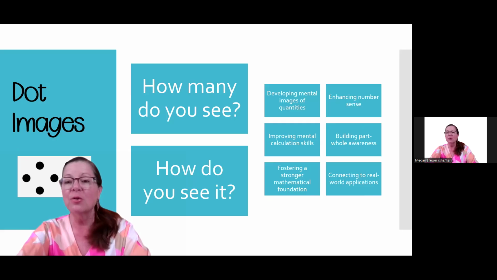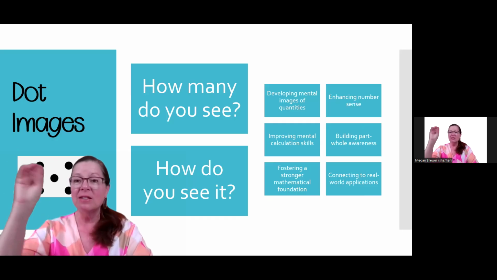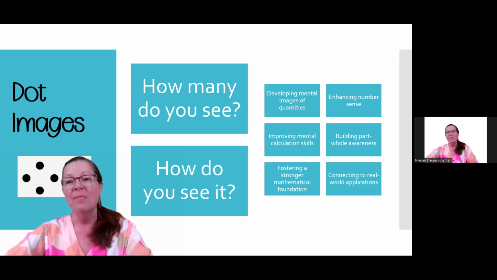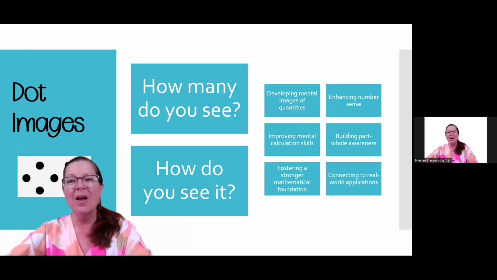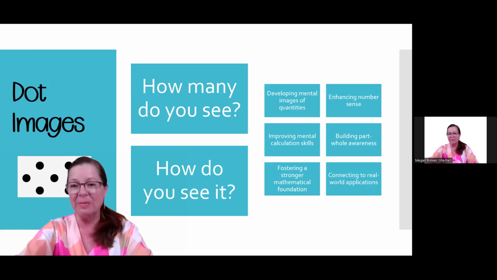Subitizing activities, including those using dot images, build a foundational understanding of numbers and number relationships. Students learn to recognize that a group of dots can be a unit, like maybe recognizing the 4 dots that we traditionally see on a dice, recognizing instantly that is 4. If I've played so many games and I've counted that 4 so many times, there's going to be a point where my brain says to me, oh, I just know that's 4. I trust that is 4. I recognize that is 4. I have counted that as 4 so many times. Now I know for sure.